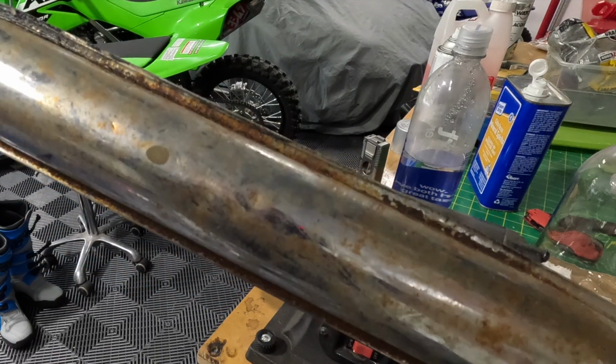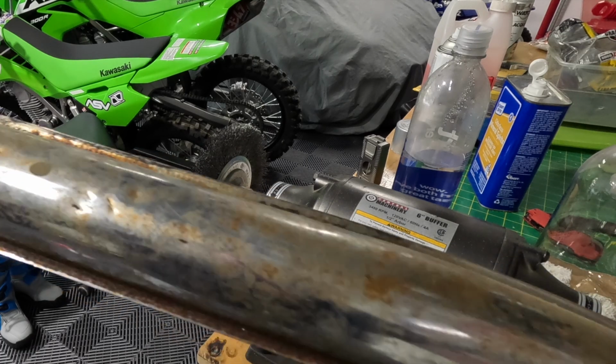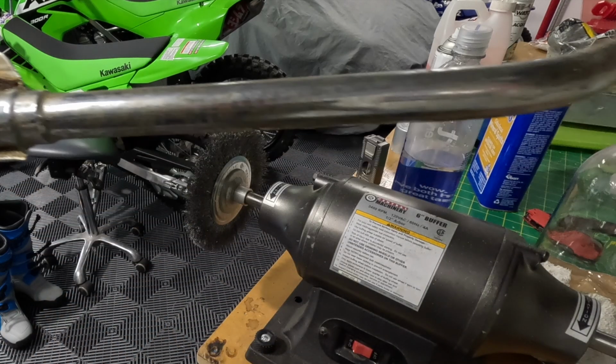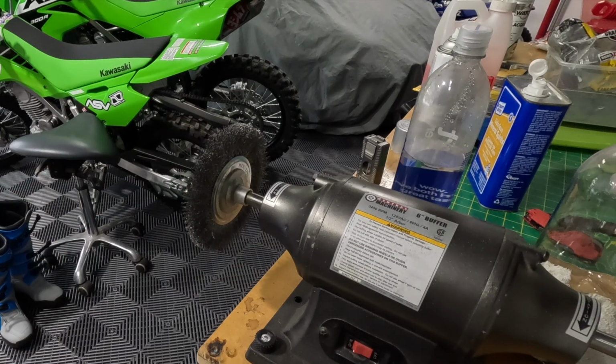Now I'd like to work on the exhaust. Same thing. This one should look pretty good, actually, I think. There's nothing wrong with this exhaust. I'm going to use this same one. So let's get started. You can see we're just going to go over the whole entire exhaust.